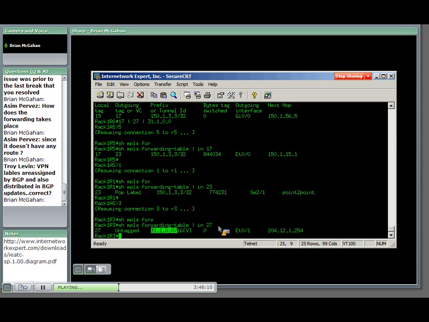Okay, so if you see problems in reachability, this is what you need to do on a hop-by-hop basis. You need to look at what is the VPN label being assigned, that is going to be assigned by the PE router that is closest to the destination. Router 3 is the PE router closest to the 31 network here. It is assigning the VPN label. The IGP label is going to be assigned by either LDP or TDP. Okay, so you look at the show MPLS forwarding table for whatever your BGP peering destination is.